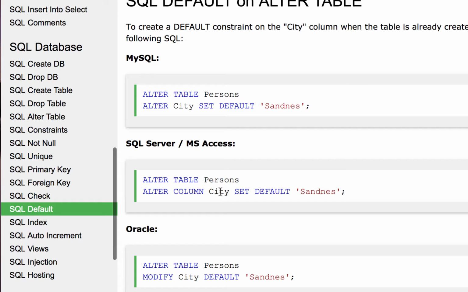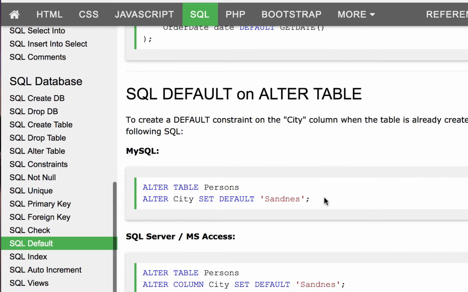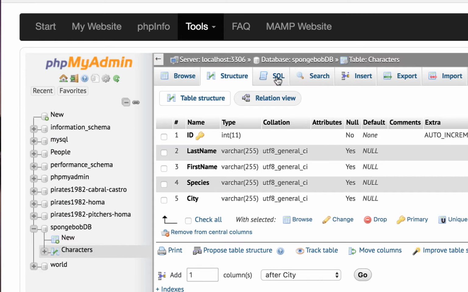So we'll have to alter table. Here they even have alter table if you forgot to do it. So they even have a thing here if you didn't do it. So I'm just going to copy this and I'll alter my table, and then I'll see if I could do it. I'll just go back up to my SQL.